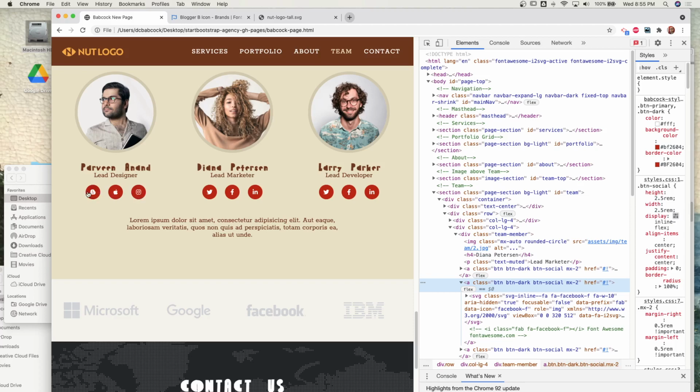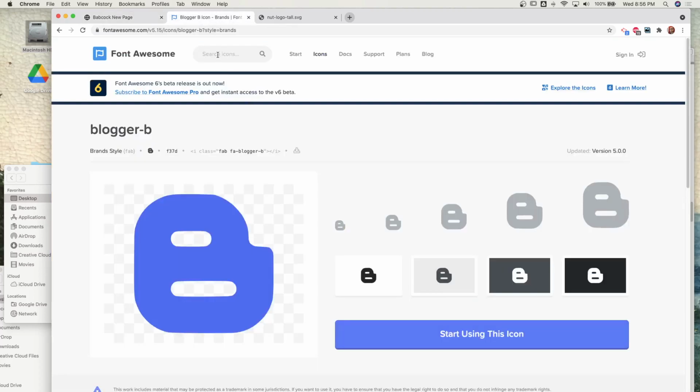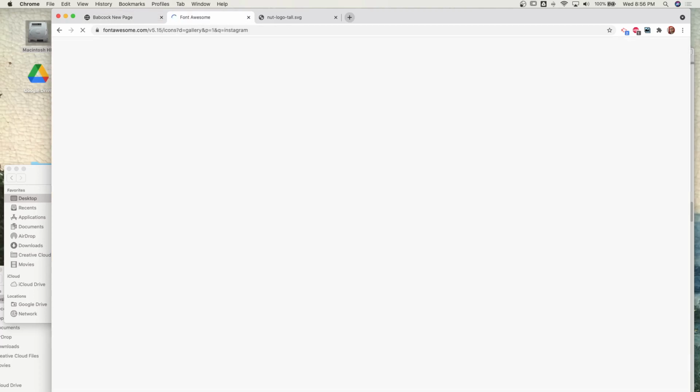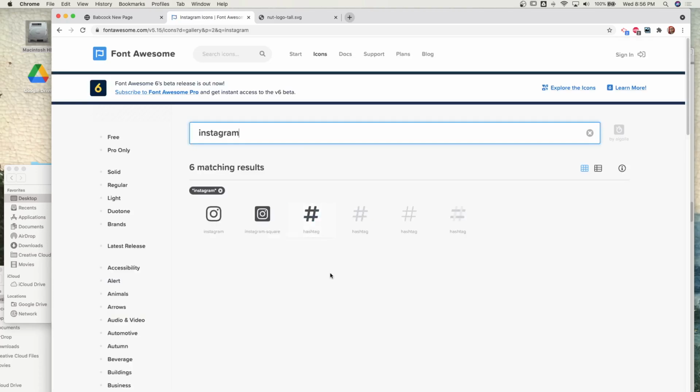So look for similar weights. The Instagram one looks really weird there compared to the others. And if we look at our Instagrams, we have the linear one, or this one that's the square, or hashtag. I'll bet in the free version, no, that's all of them. I don't know that one of those is going to look better. Dash square.